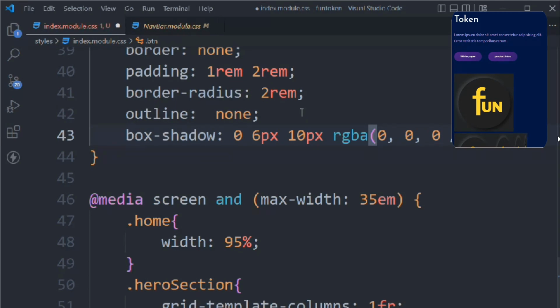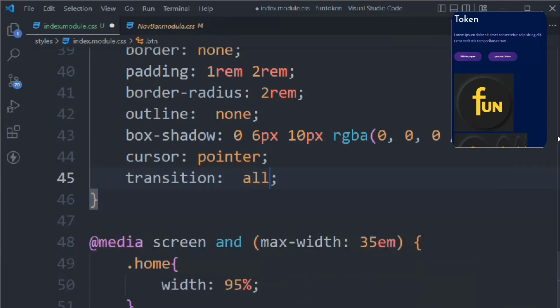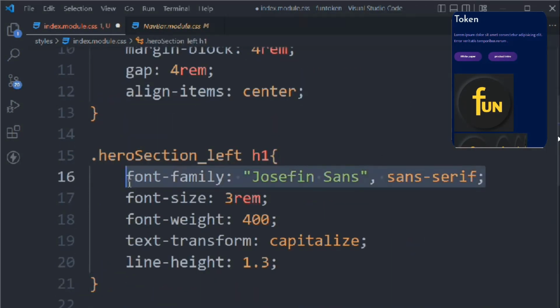Cursor pointer and transition 0.3s, ease-in-out, and font family is going to be our primary font. Copy and simply paste here.